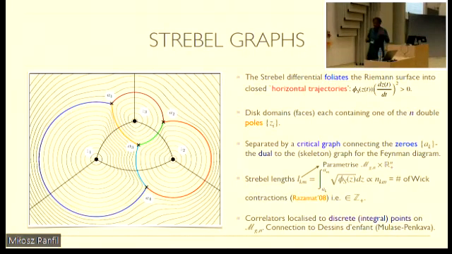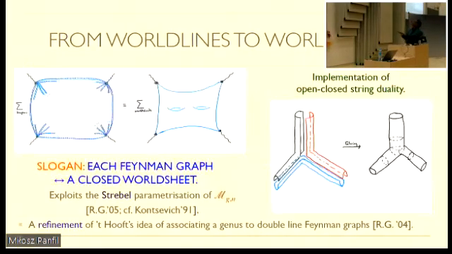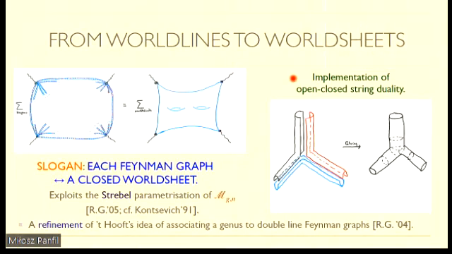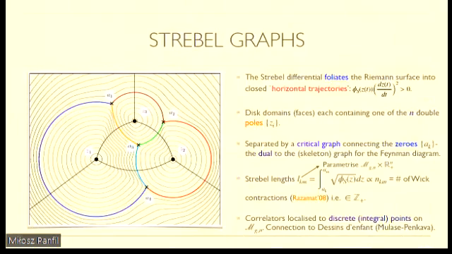Now, the idea in this philosophy was to, in some ways, associate these Strebel lengths to the world lines. And certainly, one aspect of the Strebel lengths is that you associate the dual to this critical graph to the Feynman graph of the original theory. So if you wish, in trying to glue this simple case, you're gluing it along this junction here, and this is the Strebel graph, and it's the dual to the original Feynman graph, and these are the original ribbon graphs, which are essentially pieces of this Strebel foliation, which I'll show in the next slide.